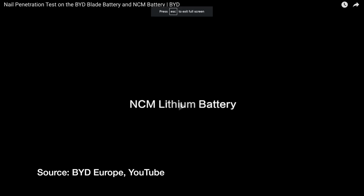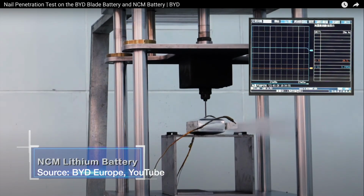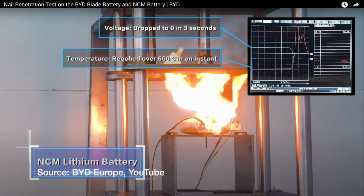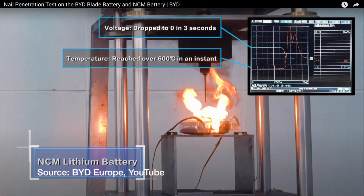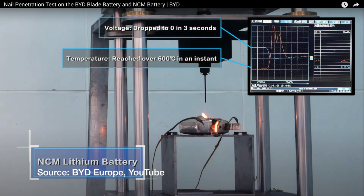Typically with lithium ion batteries, as we know, they can be shorted or pierced, and they can get hot and burn. That's why the BYD batteries are such a big deal. So you should consider that in Europe if you're considering a Tesla. It's a big selling point, if you ask me. You're buying a safer car.